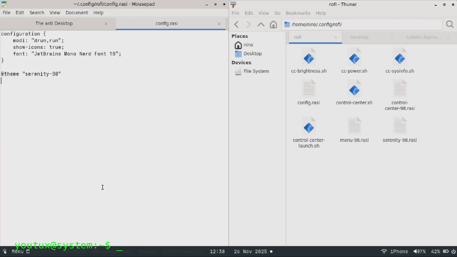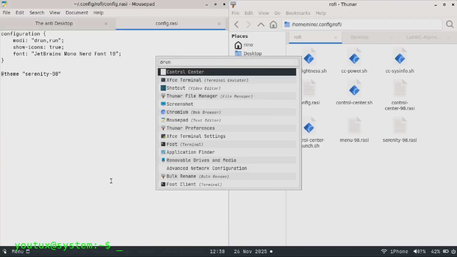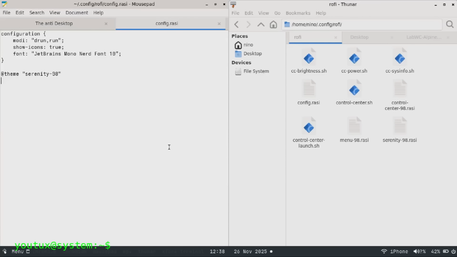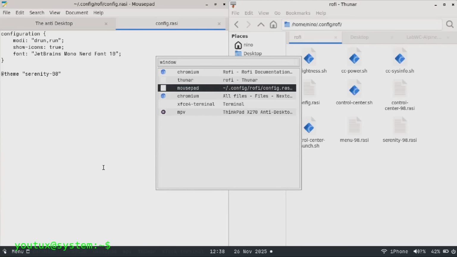While if I launch the typical super space, as you can see, the menu is the standard Rofi one in the center. Next to the menu, I created another icon that opens Rofi, and in this I see all the windows open on the desktop.